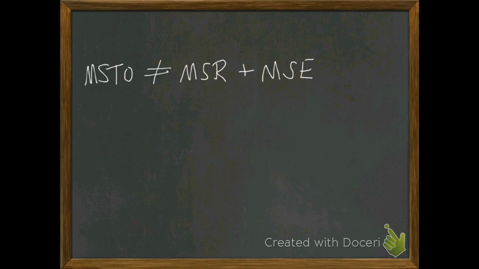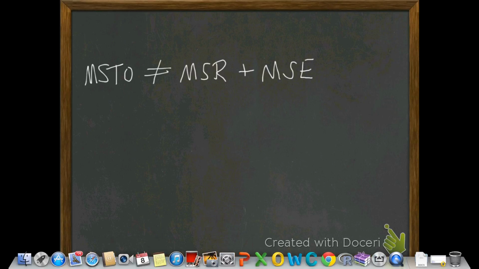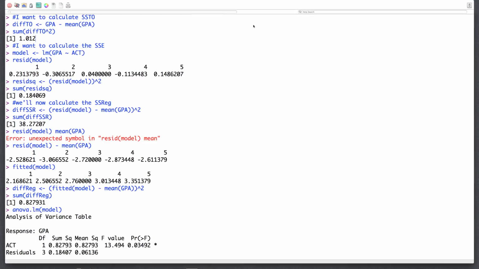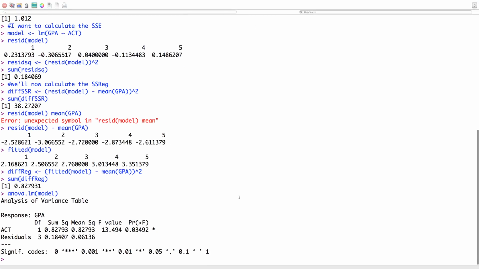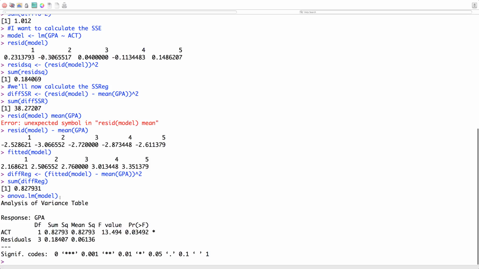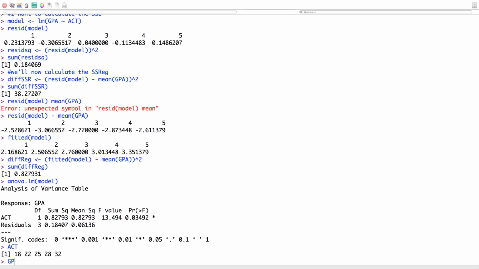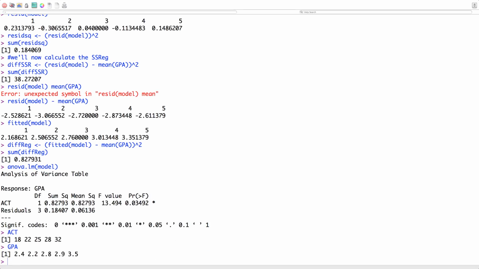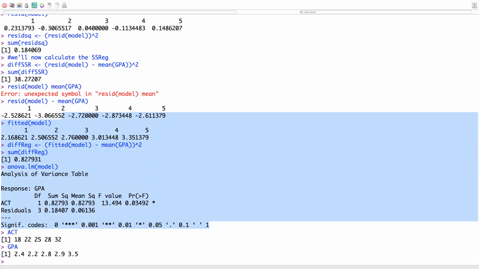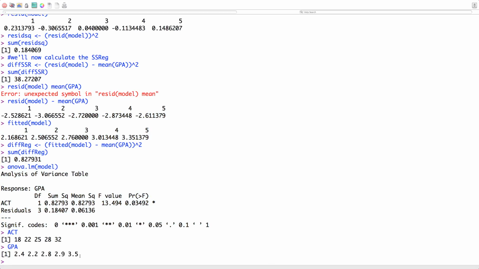Let's go back and create an ANOVA table, which I think I already did. So, our analysis of variance table. What I would want you to do here, cutting through all the stuff: remember, we have ACT given and GPA given, so let's pretend that all the stuff up here we did by hand, that we don't have. What would I want you to be able to do in terms of getting an ANOVA table?